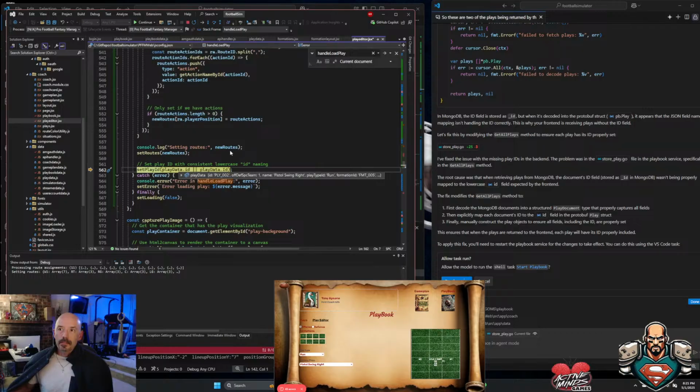What do I need this for? This is dumb. Stupid fallbacks. Why do you keep fallbacks? AI, you and your fallbacks, man. This is not a thing. Let's get rid of that.